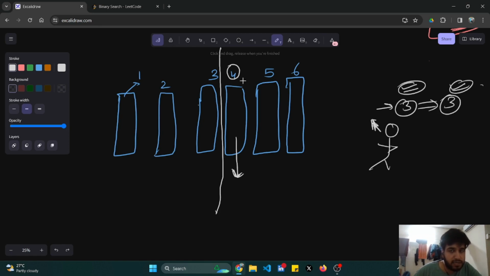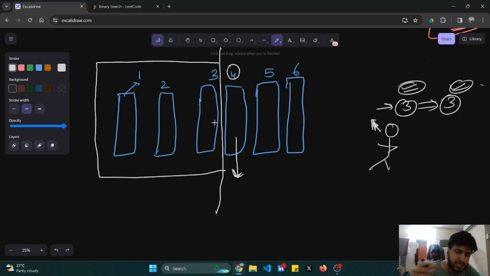So now I know that 4 I have. If I try to do the same thing again, I still don't know how many books I have in between, so I'll simply divide the array again, because I know that as the books are sorted, the book cannot be found on the right hand side.